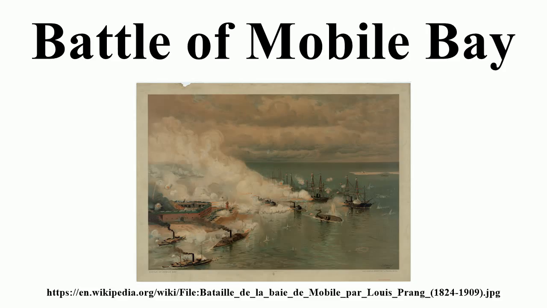One vessel, Galena, was now very much like the others, but she had begun life as an experimental ironclad; her armor had been found to be more hindrance than help, so it was removed. Three were double-enders, a type of warship developed during the war to navigate the tortuous channels of the interior rivers. Finally, four were representatives of the new Navy — ironclad monitors. Two of these, Manhattan and Tecumseh, were improved versions of the original monitor, featuring two large guns in a single turret. The other two, Chickasaw and Winnebago, were twin-turreted river monitors of light draft, each mounting four guns that were smaller than those carried by the other two.